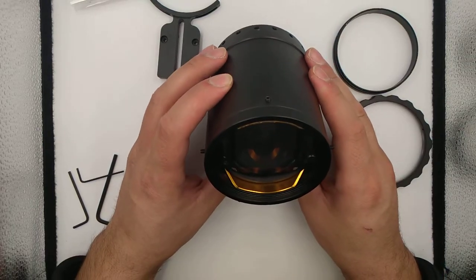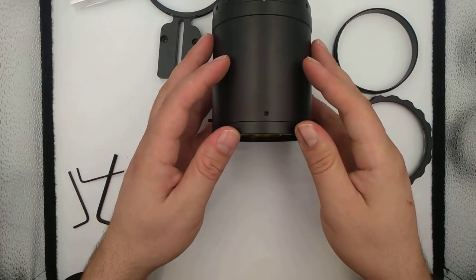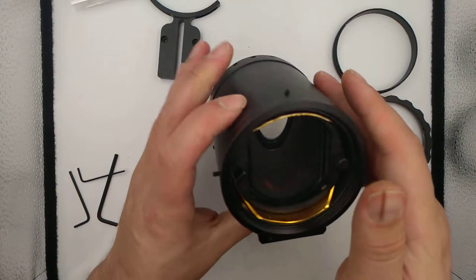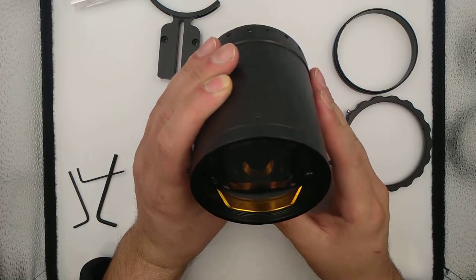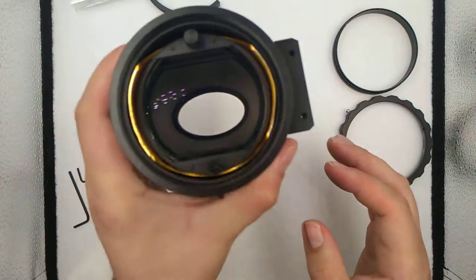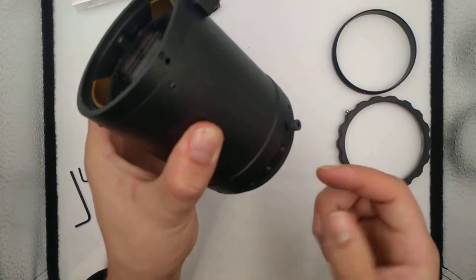I'm going to do the adjustment afterward on camera just to make sure that it is perfectly straight, because one tiny little alignment and it's off. So that's the hard thing about getting these scopes perfect. So I'm just going to go with that here. It just kind of sits flush as low as it can go. So almost try make it fall out, even though you can't because of that collar on the back.